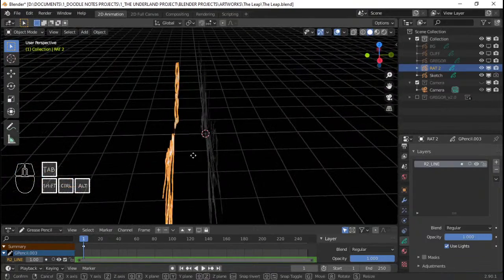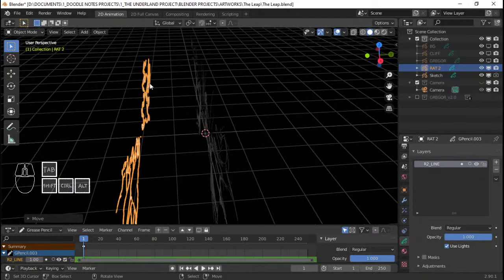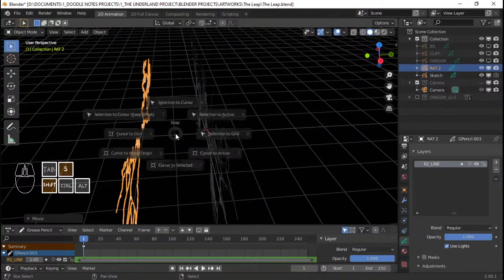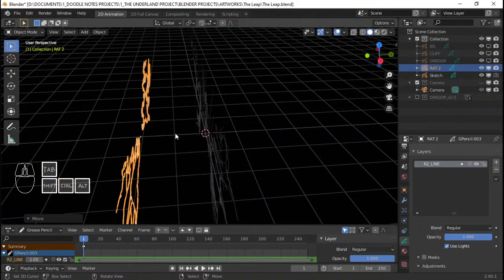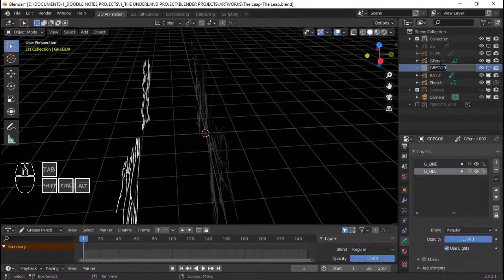So this is the second layer. I'm just gonna move it right here. I'm gonna be following these lines right here. So this is the second layer of rats, and there's gonna be another layer of rats right here. So I'm just gonna Shift A. I'm gonna go object mode actually, Shift A, add a blank grease pencil object, and call this rat1.